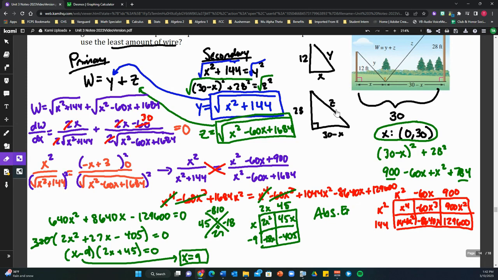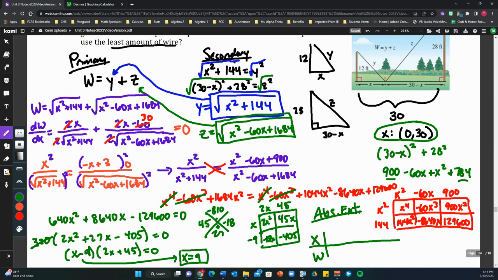So what we are essentially trying to find is the absolute minimum in this case, because we want the least amount of wire on this interval. So to find absolute extrema, remember this is where we're checking endpoints and critical numbers that fall within the given interval. So we would check or create a little chart. And again, this would just be values of W, not the derivatives.